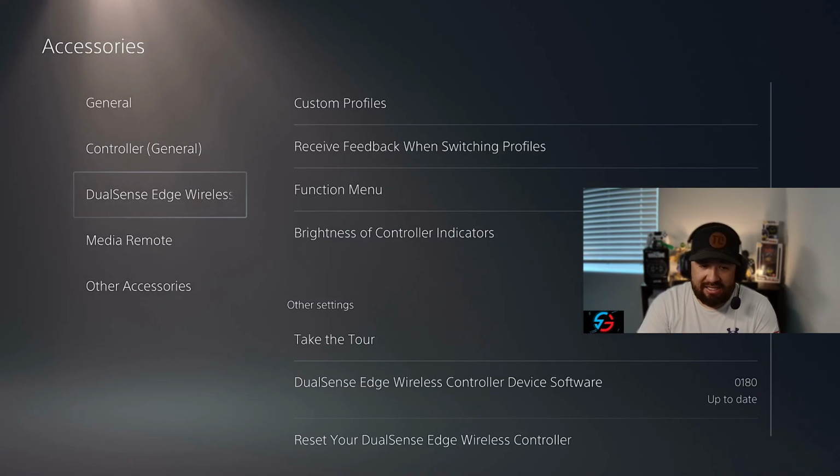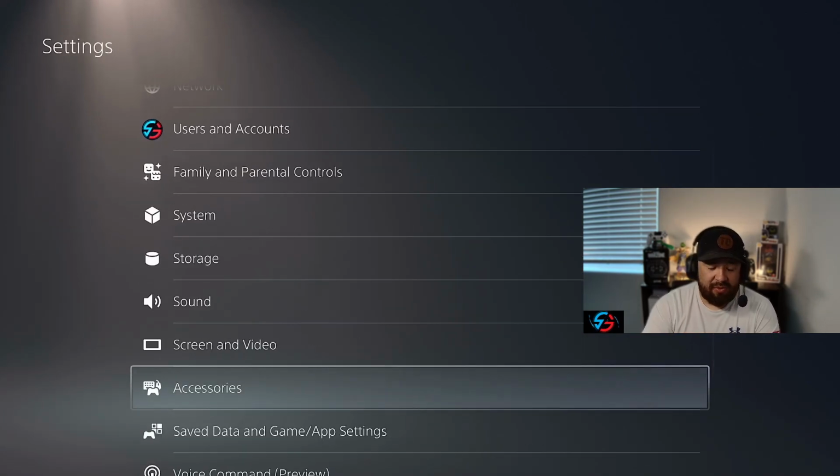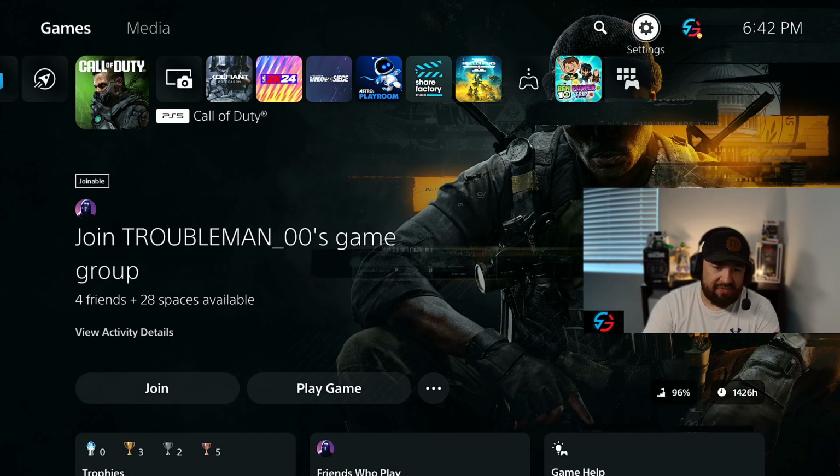But pretty much that's it, guys. That's all the settings I have for the PS5. Now we're gonna look into the DualSense Edge settings.